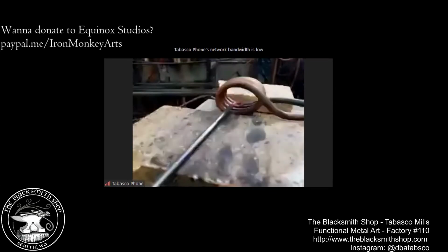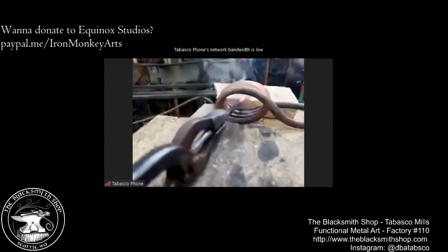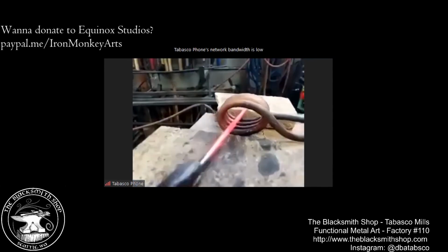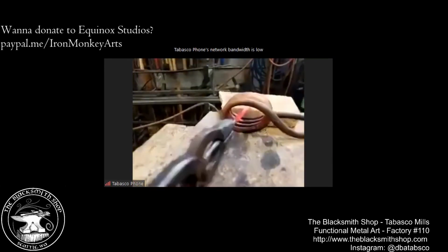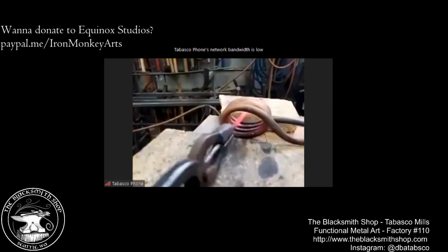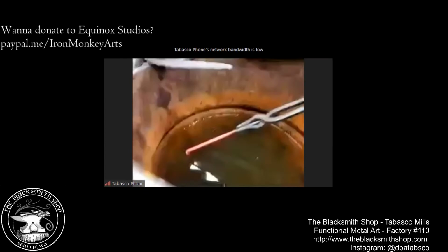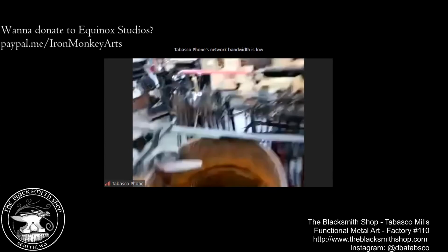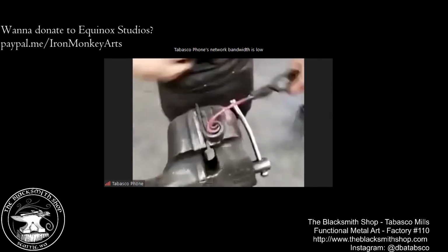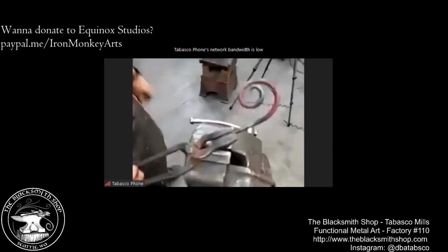Now I'm going to heat a whole bunch more of this. I always find it kind of magical to watch it just kind of heat so much material so fast. I'll go through a couple times. Now I'm going to quench just that very tip of the hook really quickly. I need to add water and then go over to the form and pull it around. And then suddenly I have a shape.